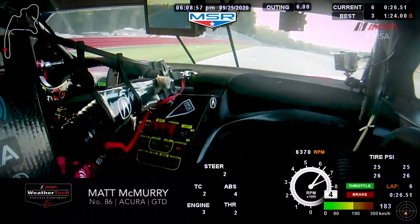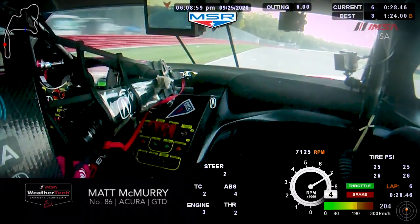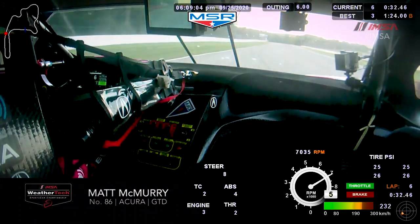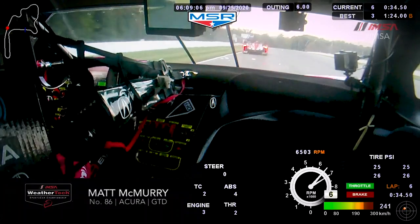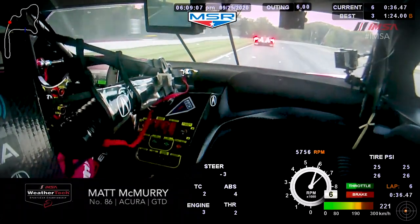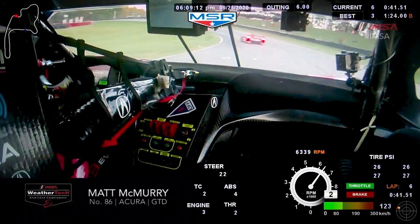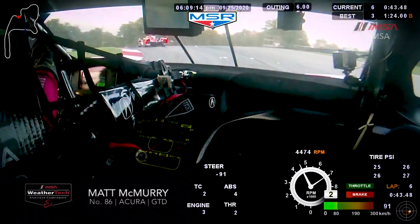Now we're on the longest straight of the track. This is where we'll start the race, but we'll finish on the front straight by the length. Coming up to turn four, you're going to brake around the 300 marker, carry as much speed in as possible because there's not really an exit you have to worry about, so you're just carrying in speed.